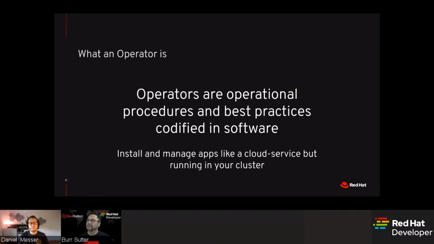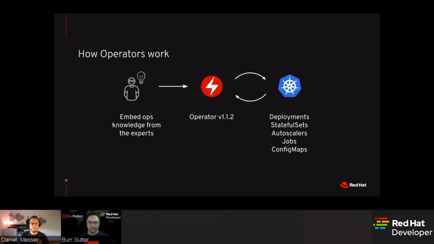Operators are basically pieces of software running in your cluster, which contain the best practices for how to install and run that software, codified in a binary that runs inside your cluster and has access to the Kubernetes API and reacts to your requests. So the operator is application specific and it knows how to deploy a particular piece of software, right? In the end, it also creates Kubernetes objects, absolutely true. But it does this in a little bit of a different fashion, right? It does this in a continuously running software loop, which constantly watches the cluster.